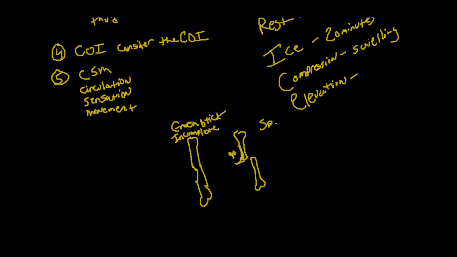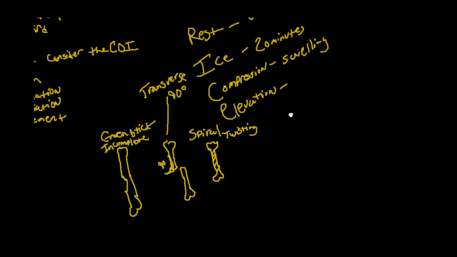You have spiral. A lot of times these aren't as severe. You can still typically put weight on the bone or use them, because they're not broken all the way through, kind of makes a spring-like design where you have these spiral fractures running through the bone. It's normally caused by a twisting. Oops, I didn't label this one. It's going to be our transverse, 90-degree angle. So we got the spiral, twisting.